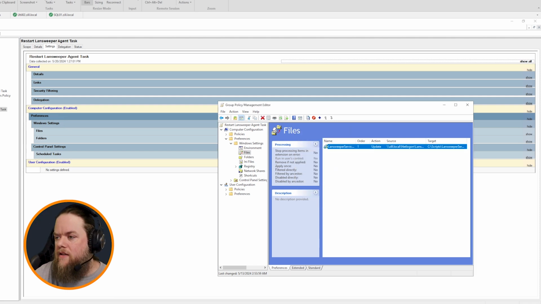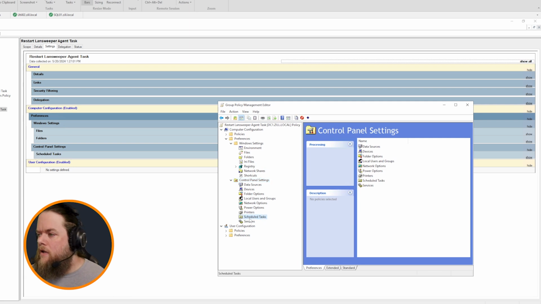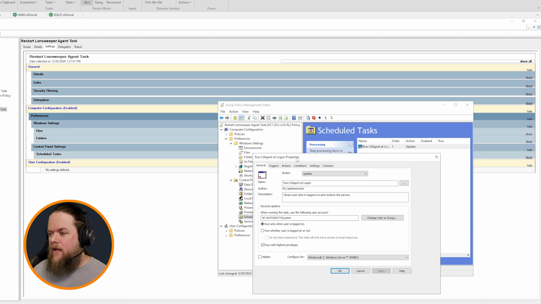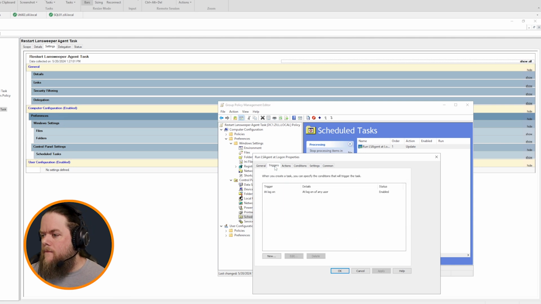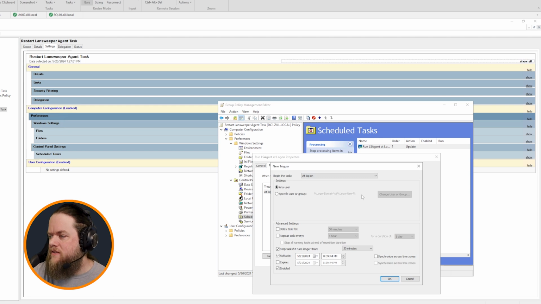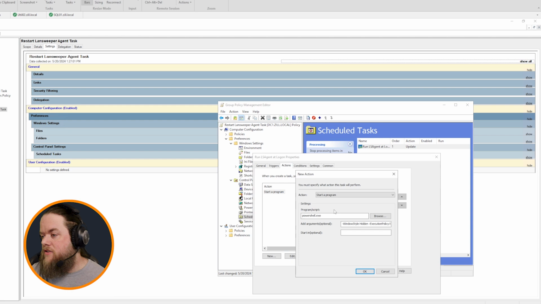And the third thing to set up in the group policy is under Control Panel Settings, Scheduled Tasks. So scheduled tasks right here, you just create a scheduled task, and you give it a name, and you say run at logon. So right here, you just say out of your choices, run at logon. And there's some other settings that you could mess with, but the trigger, the action that you want is just launching PowerShell and setting the execution policy to process this file and pointing it to the PowerShell file on the C drive in the C:\scripts. And that's it.